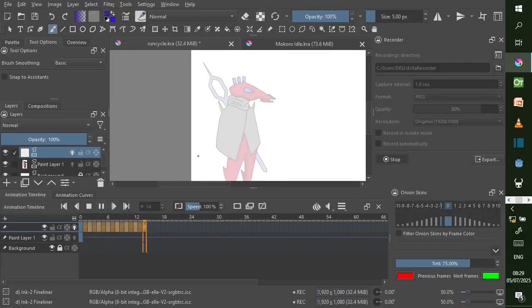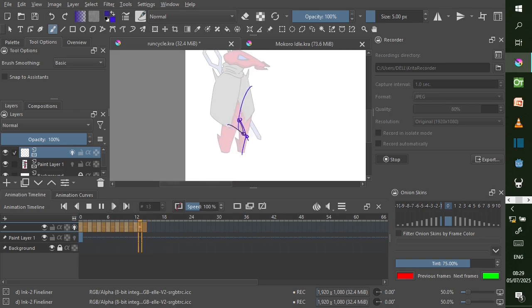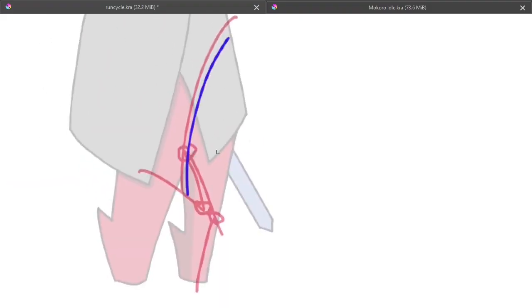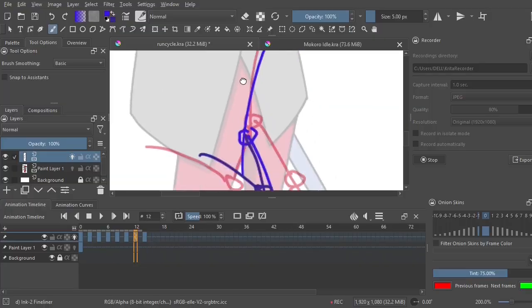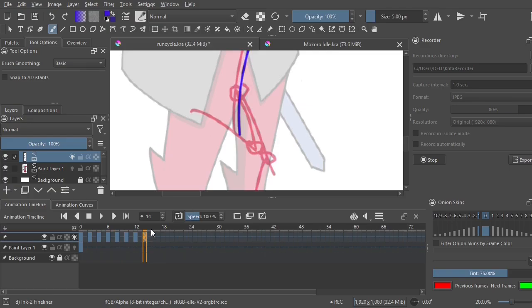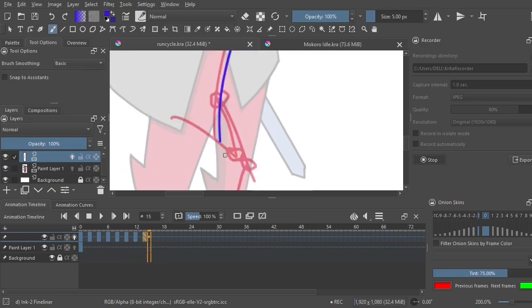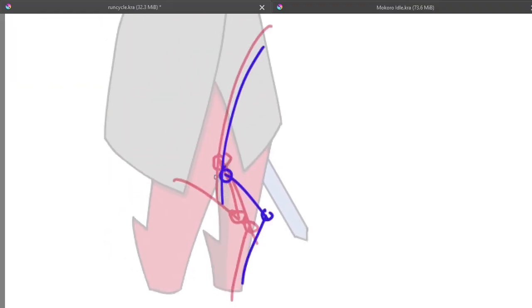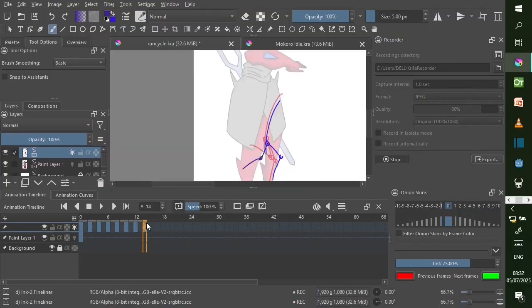At this point, I was just trying to make sure everything was in the right place, if there were going to be in-betweens, and just trying to make sure everything was good enough for a run cycle, because this run cycle is for a game. I want to make it look robotic, not too flowy. That's why I animated it frame by frame, making sure that there's a very large amount of in-betweens, which I previewed very well, trying to see if it was going to match what I wanted.